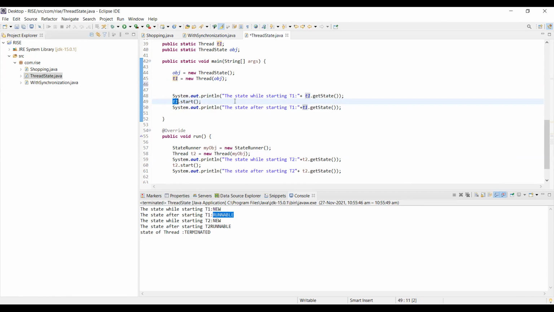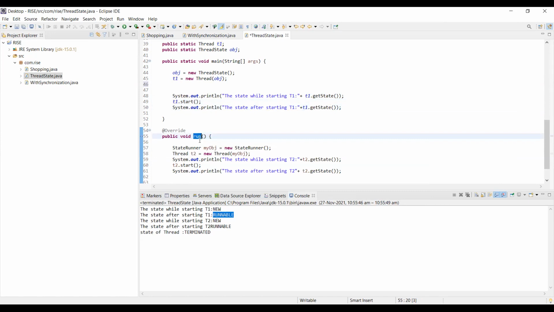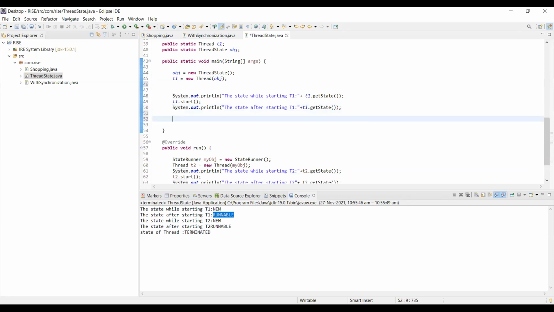One process from T1 is printing the state of T1 here, runnable, right? The second line is printed. At the same time, the run is also getting executed, and that is creating all these objects. And before even printing the very first line, while starting T2, before even doing that, your runnable print, this one line of code, is being printed, correct? Okay, got it. So before even starting thread 2, the T1 thread status is updated as runnable.